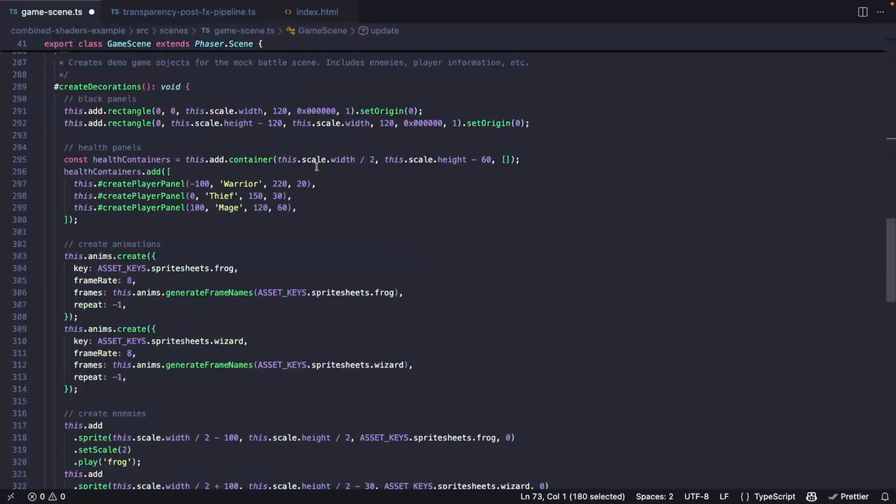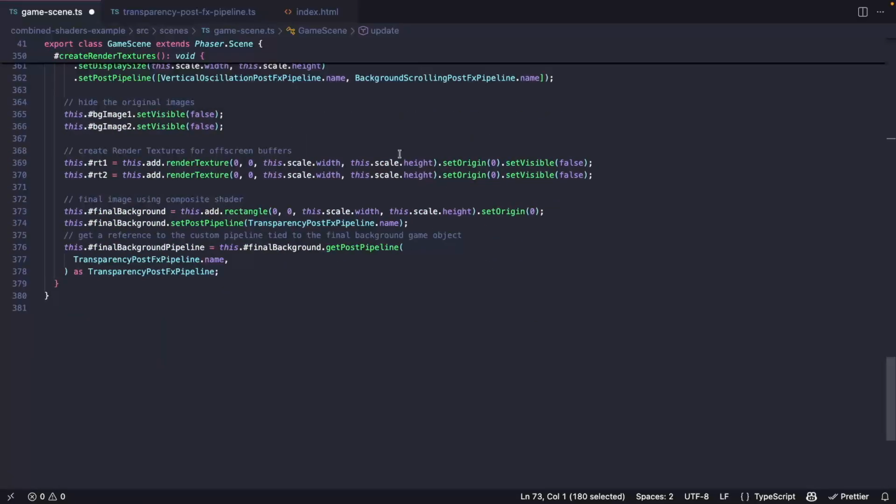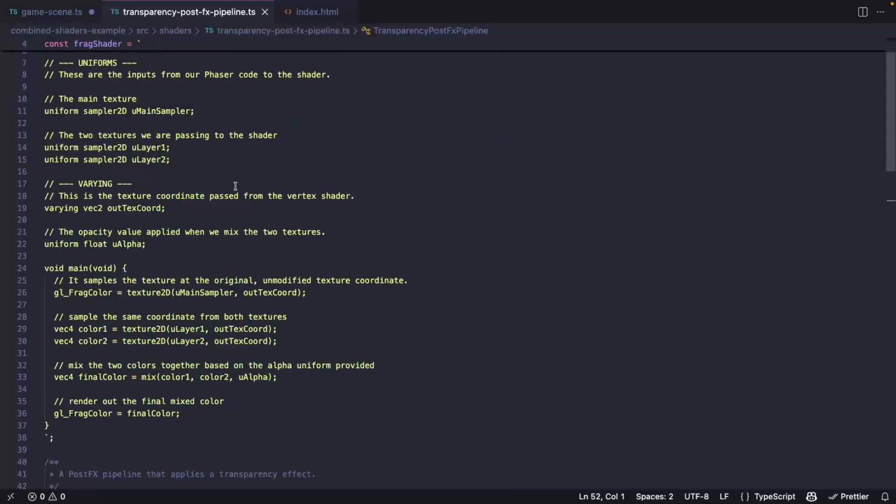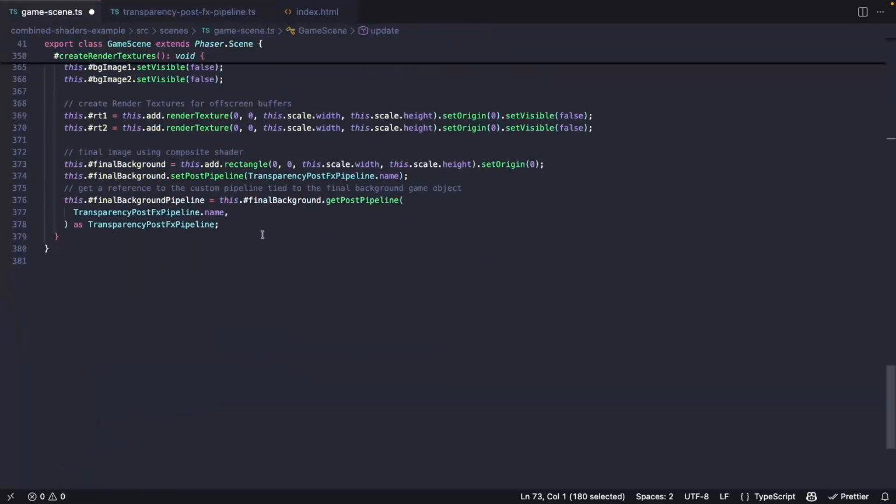With our two render textures in place, we can hide those game objects from our scene, then we can pass them to our transparency post-effects pipeline, and with our pipeline, we can have that blend our two textures together. For everything to work, we just need to have that pipeline applied to a game object so we can render out our final texture, and we do that with our game object here. We used our render textures because they let each shader layer do its own job independently, and then we can blend our finished result into one final effect. By taking this approach, it's more modular, flexible, and lets us recreate EarthBound's multi-stage psychedelic backgrounds almost exactly.